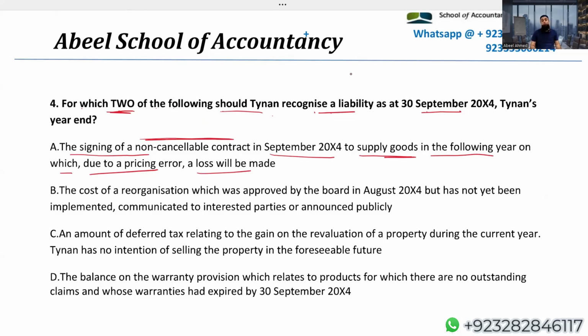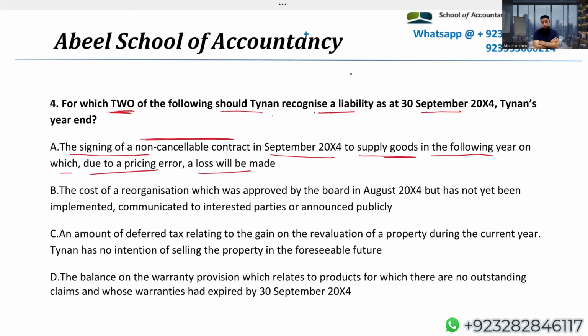they're giving you a hint towards an onerous contract. Students, if you recall, an onerous contract is a contract where the cost of fulfilling the contract is more than the benefits. But you have to fulfill the contract. You have got no other way around. You cannot get rid of this contract without fulfilling it. So either you fulfill the contract, or if not, then pay the damages.